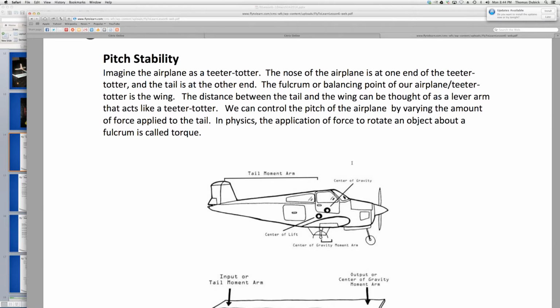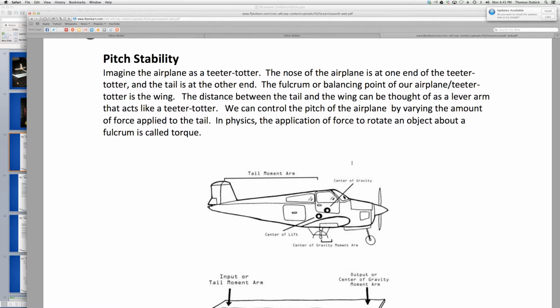Now, here's something that honestly, I'm not sure all the pilots know how to do. Everybody talks about, if you know anything about model airplanes, they talk about the center of gravity. That's the point at which the whole plane balances. What people don't realize is you don't balance the plane according to the center of gravity. You balance the airplane on the center of lift.